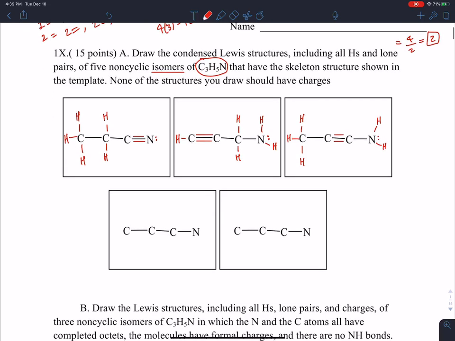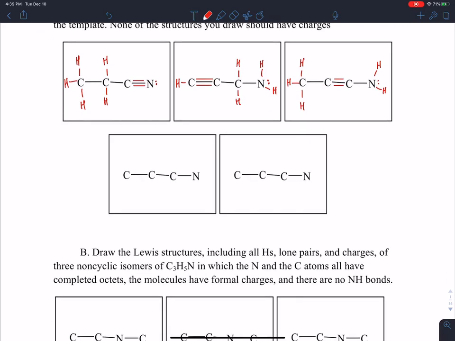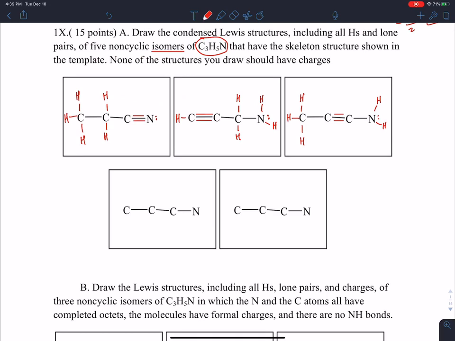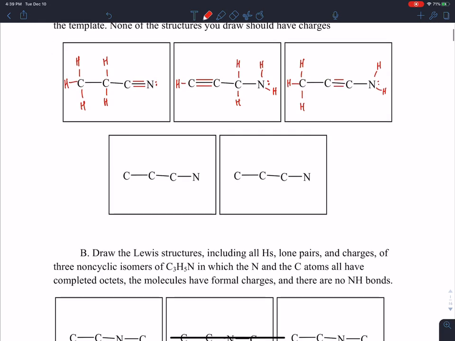Since I can't put my triple bond anywhere now, I have to go down to the next thing, which is double bonds and cyclic structures. But they specifically said you have to make non-cyclic isomers, so all I can do is double bonds. With 2 degrees of unsaturation, that means I can do 2 double bonds, and again I can make those anywhere. Let's make one with this carbon, and another with this carbon, and then we fill in the H's. Now this carbon has 4, this one needs 1 more, and this one needs 2. We have a total of 5. This one again will have 22 electrons.